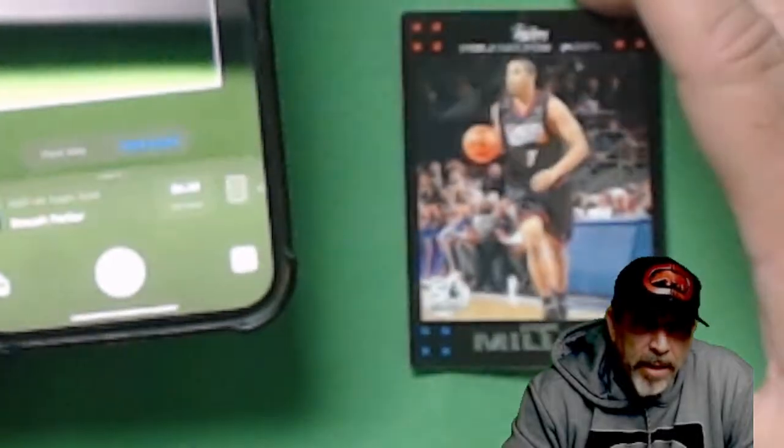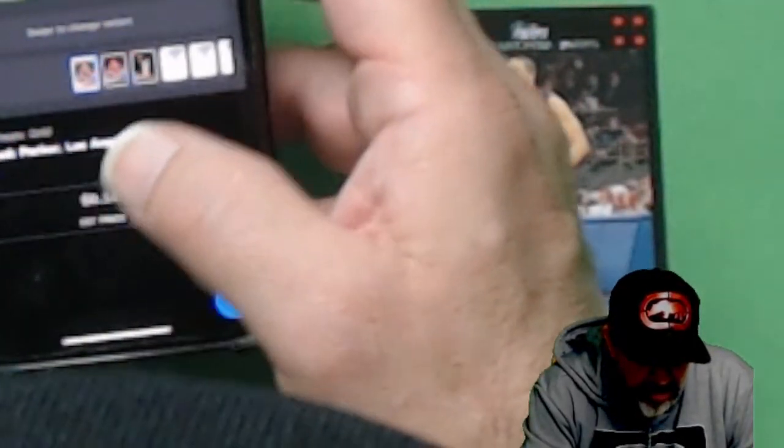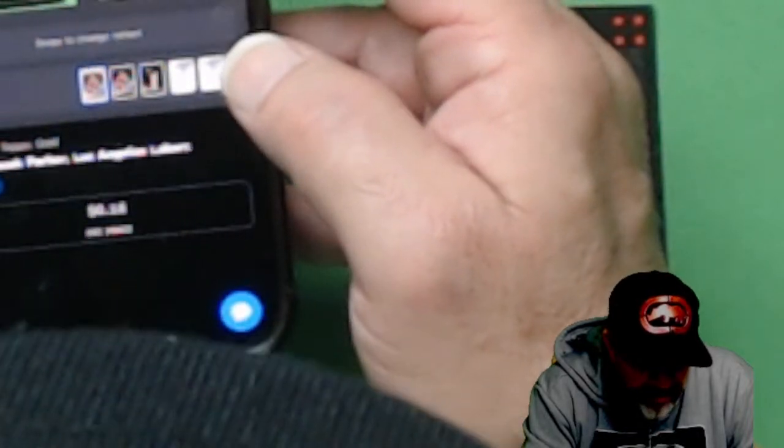Hey, 16. Okay, so this one is another one. This card is Andre Miller, but the app, and this is what I wanted to show you, the app recognizes this as, give me a second here, the app as Smush Parker. Now, it's showing me the match of the card, which is the same one, but it's listing it as Smush Parker. I don't know, is Smush Parker his other name? And the other matches that they have are different from him. So, you know, that's one of those ones that happen to be like that.